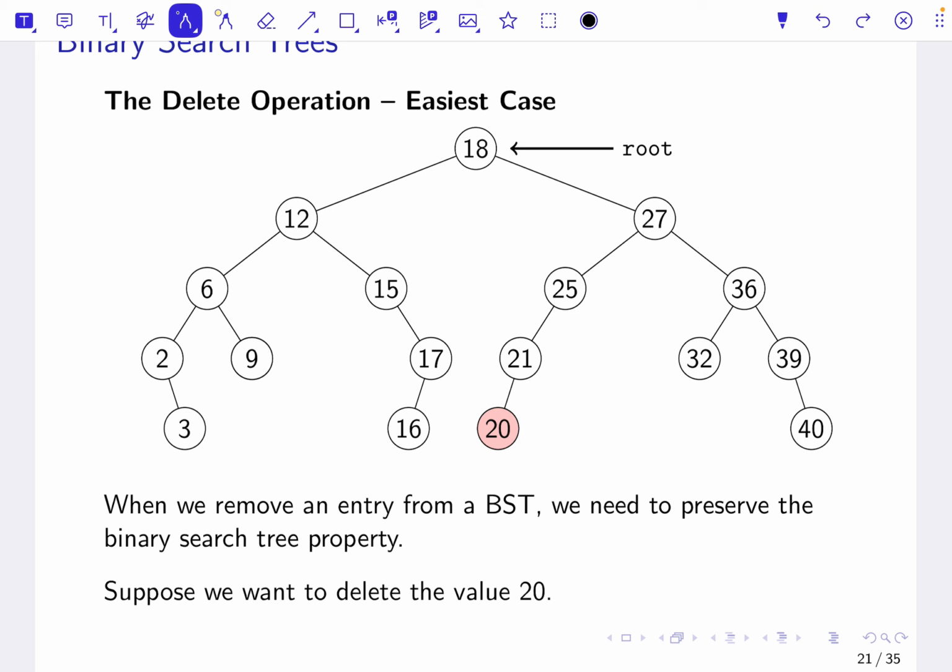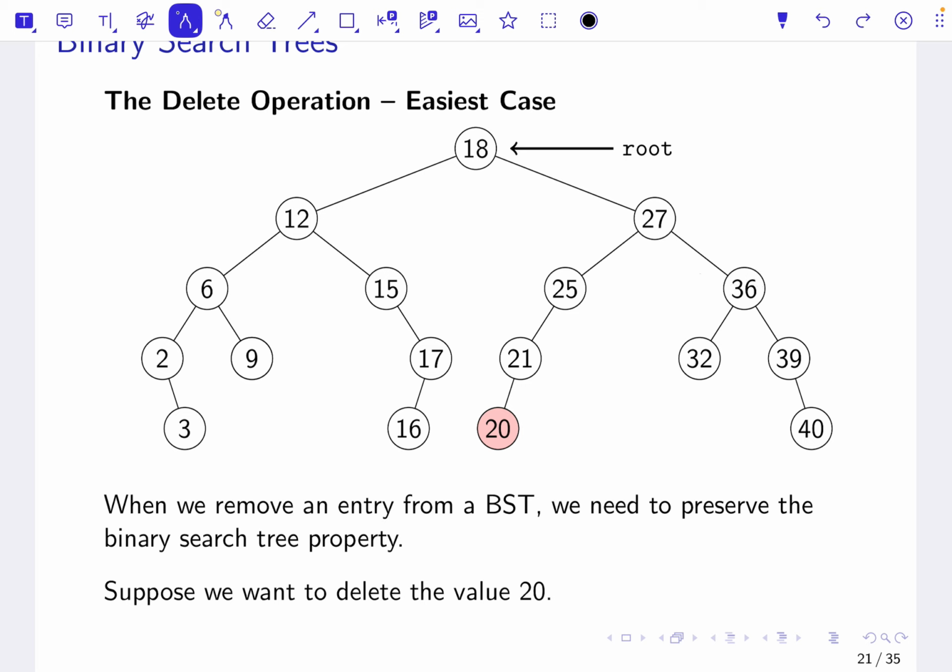Well, it's going to get more complicated because if you want to delete a node with 2 children, say we want to delete 36, well then our strategy of just reusing linked list operations kind of breaks down. What should be the new right child of 27? Should probably be 32 or 39. But once you choose one of those, what do you do with the other one?